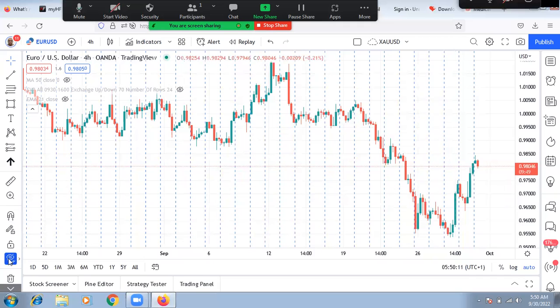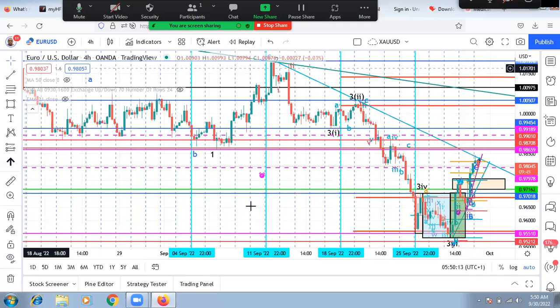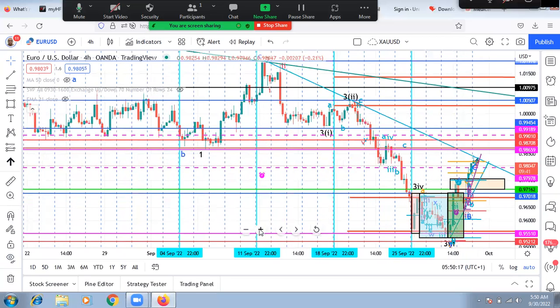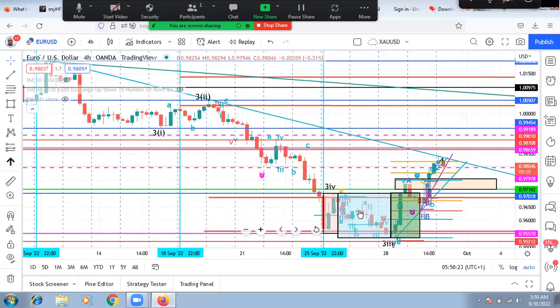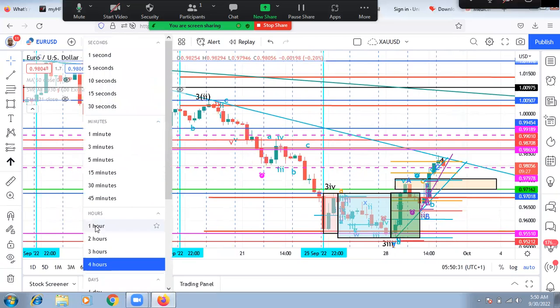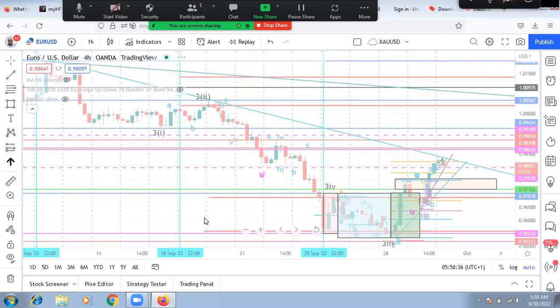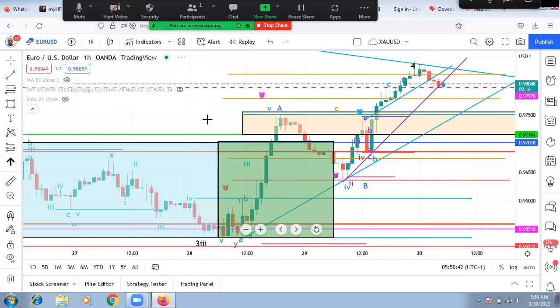So let me bring this thing back and let me go inside of a 1 hour. I'm going to zoom for you to see. This is where exactly we are. I'm going to zoom now because I expect this. You guys have labeled this one as A and this one down as B. So inside of a 1 hour, because this is what I do from time to time to also see where are we going, where are we, what is this price doing, and we are going to see now. Let it load. Good, it has loaded. Let me drag to the first portion.